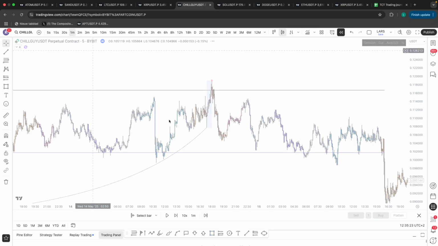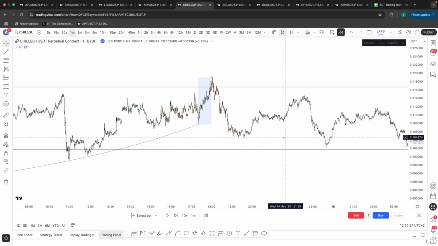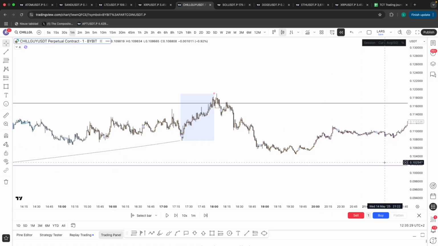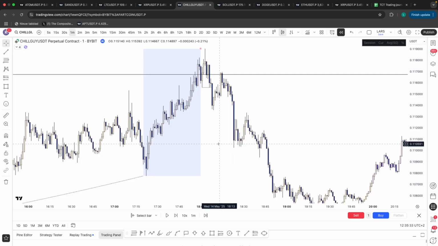But if I go on a lower time frame, you can see that that is mainly just also liquidity on the lower time frame here. So on the higher time frame, it looks like a more aggressive move. On the lower time frame, you can see it's mainly just lows getting built up here, where you got your primary higher lows right there on the 1 minute with a higher low and a higher low and a higher low and a higher low.